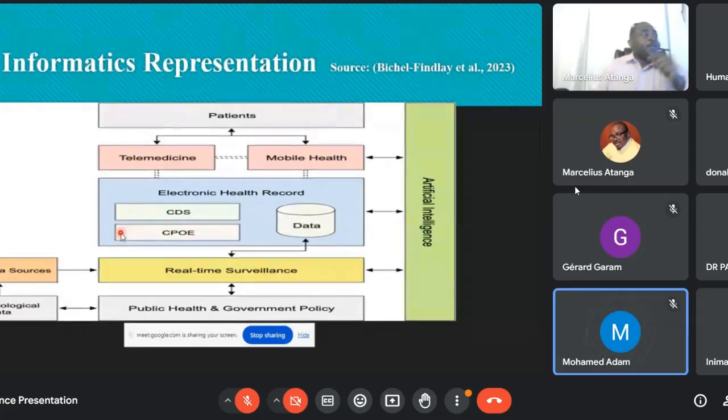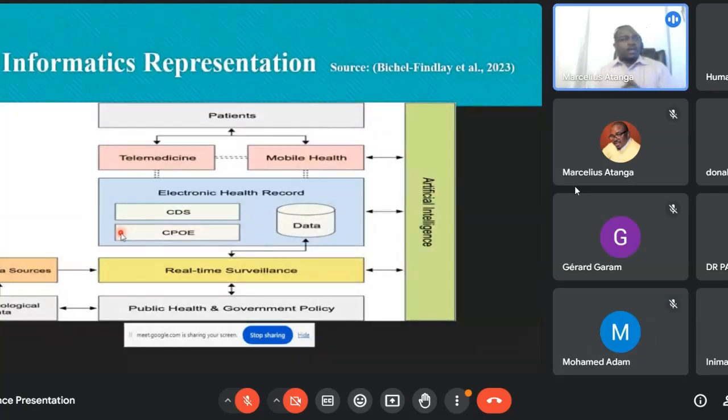You're welcome. Okay, so we're still looking at the introduction. I picked this up from one of our papers, and I'm trying to give you an impression of the complexity that comes with medical informatics and its relation to public health, and maybe some other factors that affect public health directly or indirectly.